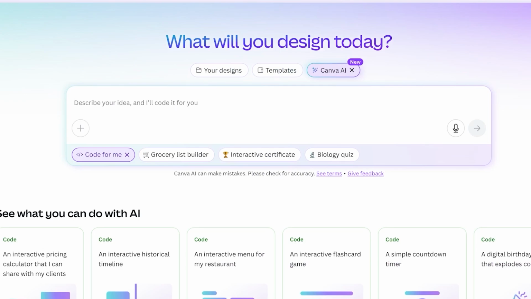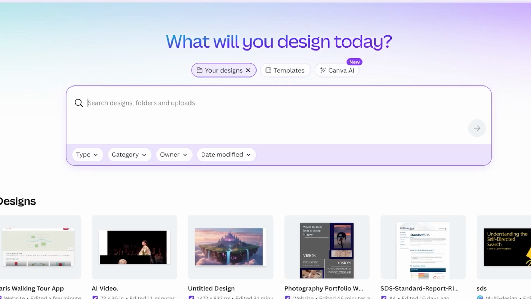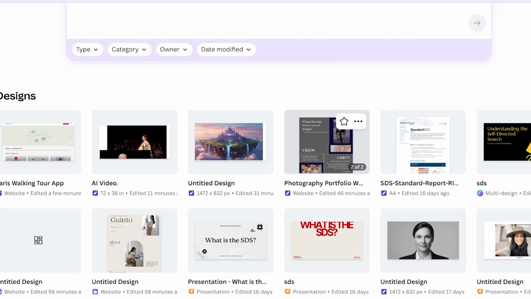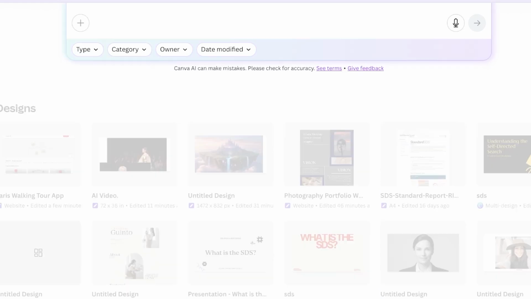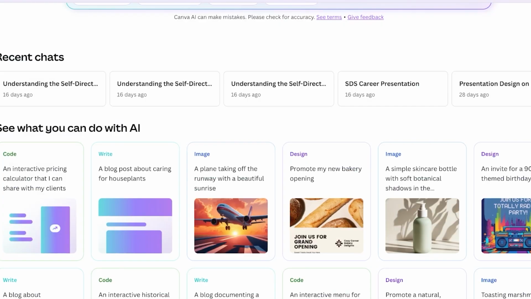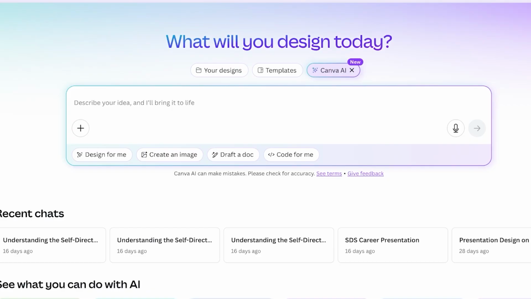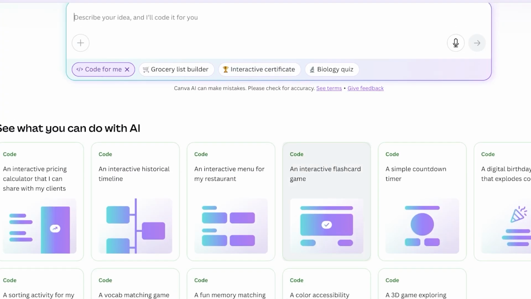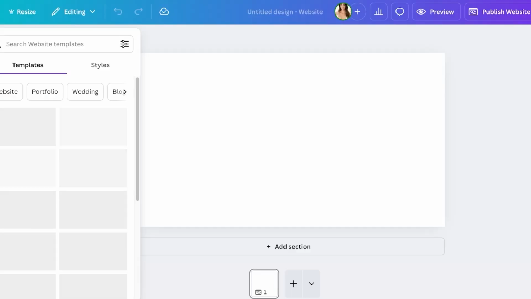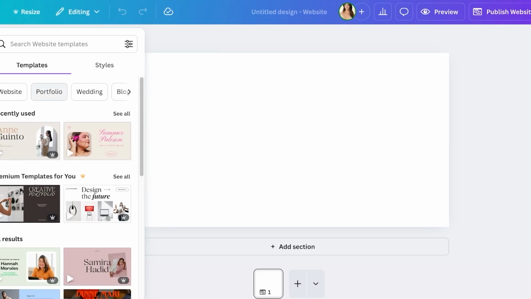So I have built a website using Canva's AI tool. So you might say, hey, is it really going to be able to do what you think it can? Well, it actually can. Canva AI is really amazing at creating whatever you have defined, and it can code you an entire website as well. You guys can see you have writing templates, you have design templates, and within your code templates, if you ask it to bring your idea to life, bring your website to life, it can do that. And we have previously created a website using Canva's AI tool.